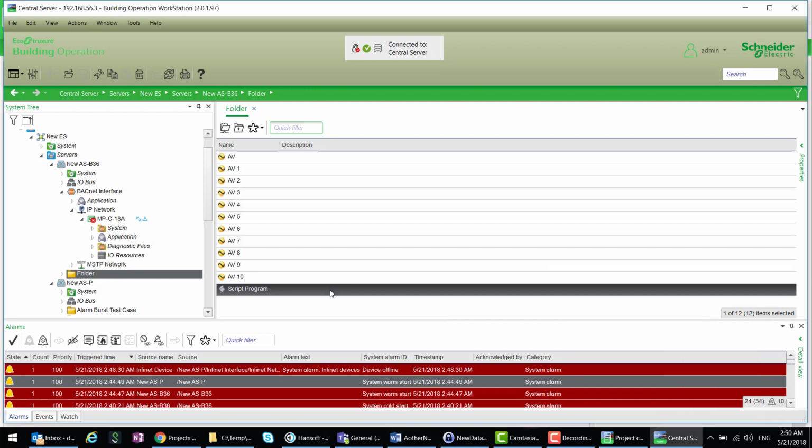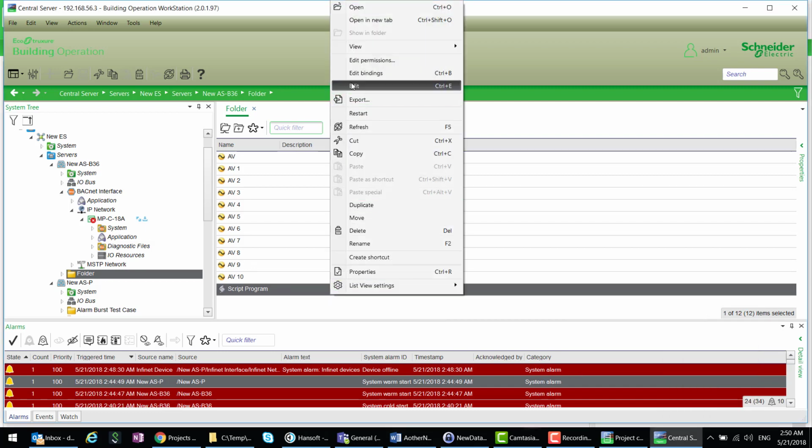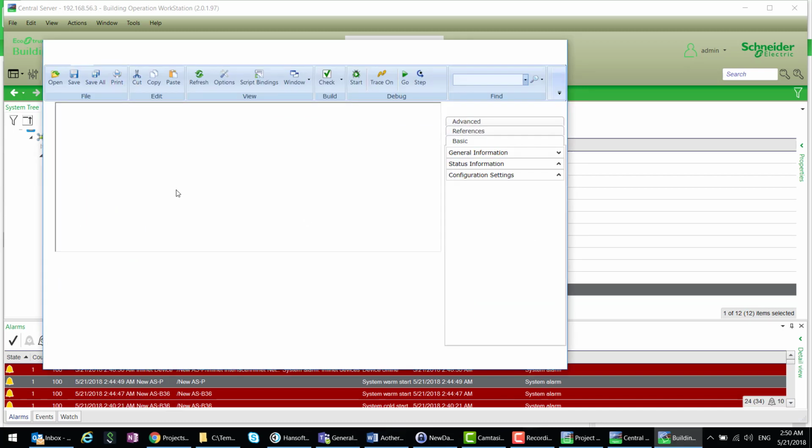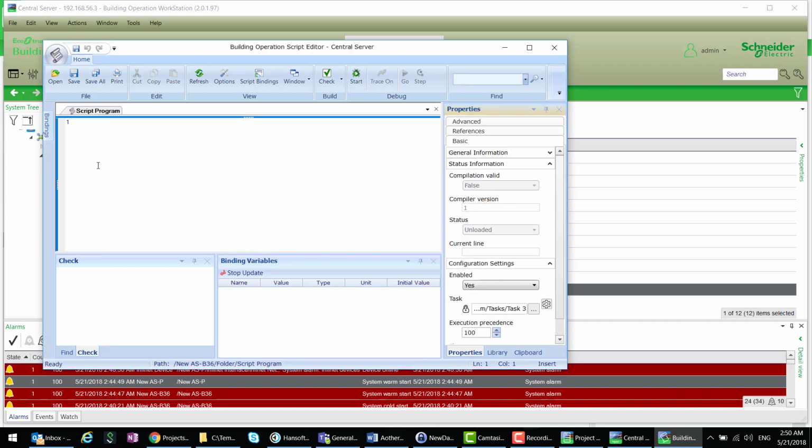Go back to my script program, choose to edit. So for whatever reason, the firewall itself prevents the script editor from talking to the server. Don't know why, but it does.